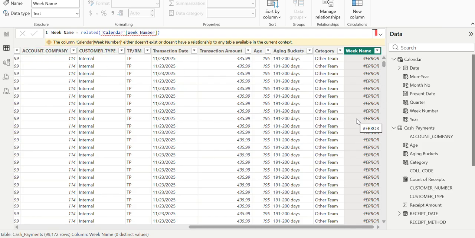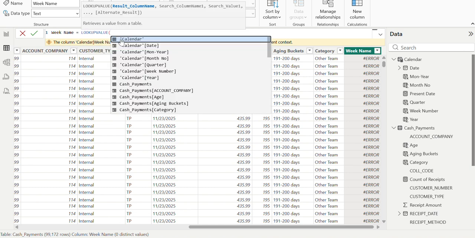Okay, fine, then it's not coming. I don't want to give a relationship, so how can I bring the week number to this table without a relationship? Yes, there is another option, which is called LOOKUPVALUE. How do we do lookup? We do a lookup in Excel, right? Same thing, we have a lookup function here, LOOKUPVALUE. And here you can see the formula, what kind of key columns we need to give. First you give the result column, then the search column from the results table, and then the search column from the current table.